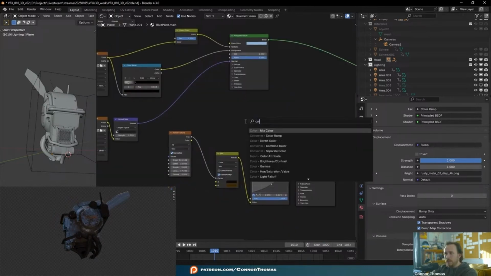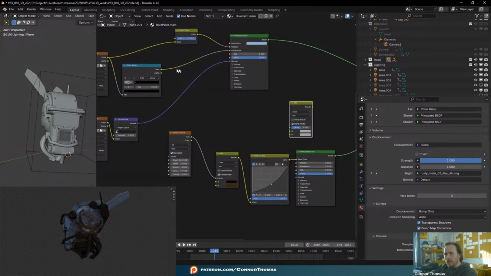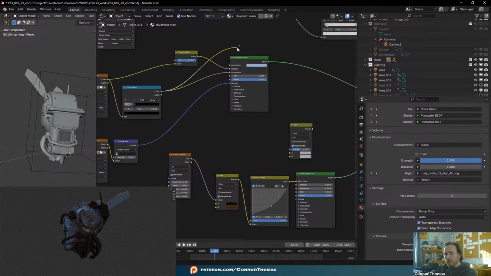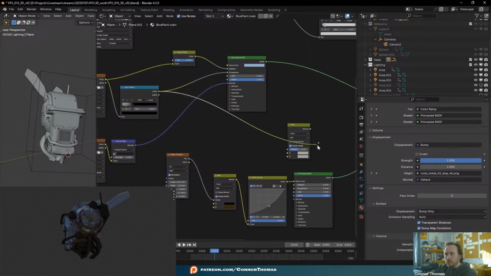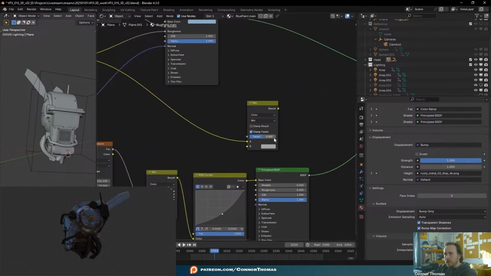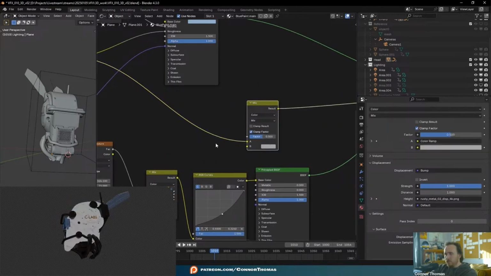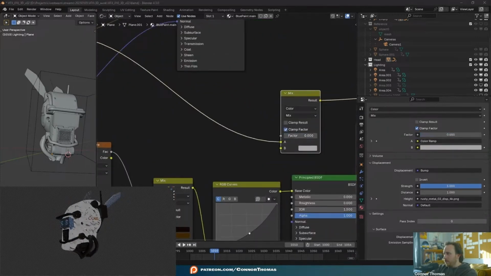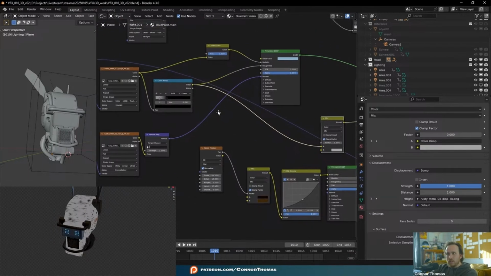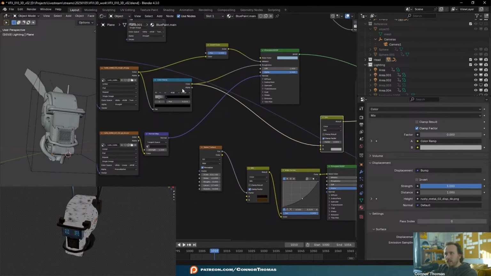Let's do a mix color, and I'm going to take the roughness that we have that's creating kind of like most of this principled BSDF effect that we have going on. I think this rusty metal, it's going into the metallic. But yeah, if we plug that into the A, let's just go view this real quick. Let's keep the factor of this at 0. This is kind of like our overall of that. And that invert, let's see, I think that looks pretty good.